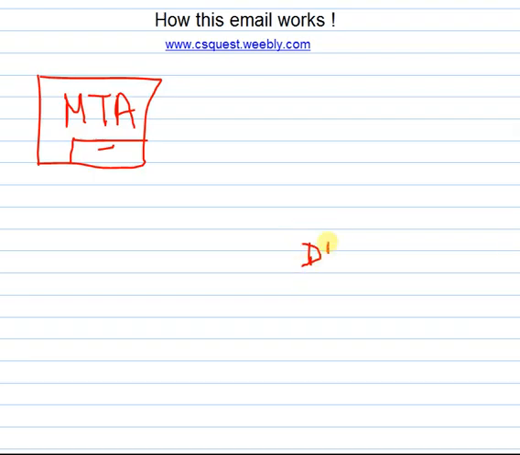This is a new concept, called the domain name server, DNS.